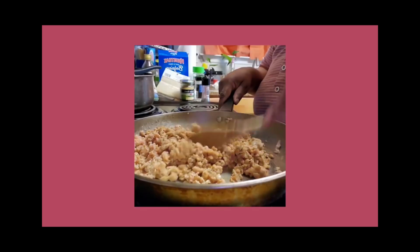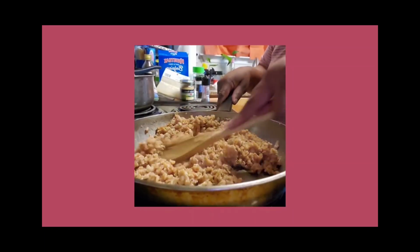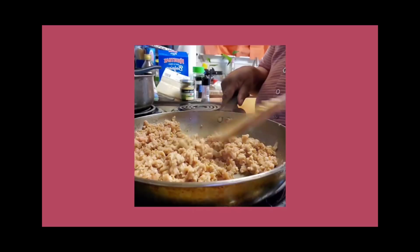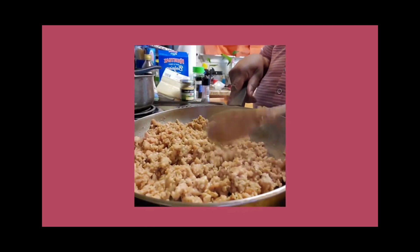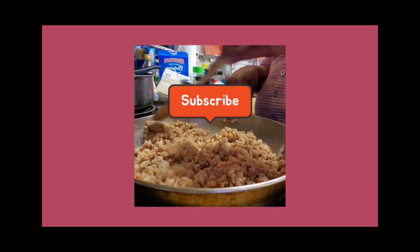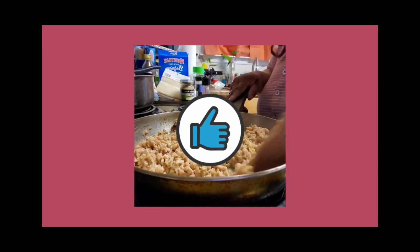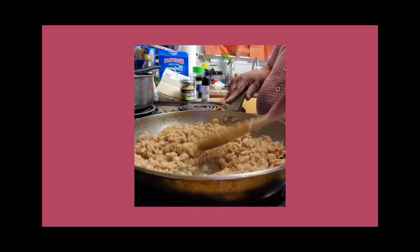Oh, I think that pepper just got in my nose, y'all. So, okay, what's going to happen here is we're going to finish letting this brown. It's almost there. It's not quite. And then the next step will be, oh, all my stuff is just falling. Okay. And it's really ground up, y'all. You see that? And I can smell all the flavors. I just added the chili powder and the cumin. I can smell it. Just lets me know it's doing what it's doing. Everything is marinating. Okay, so we're gonna let this finish. It's almost there. It's just a little pink on some ends.